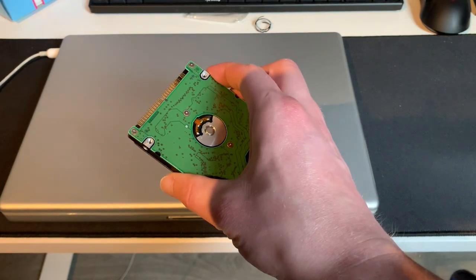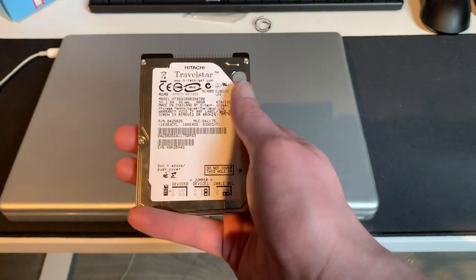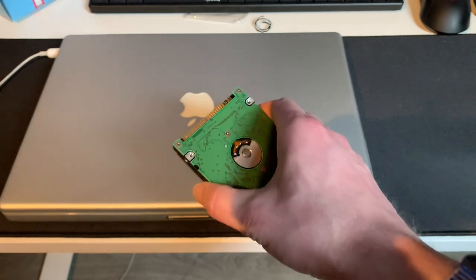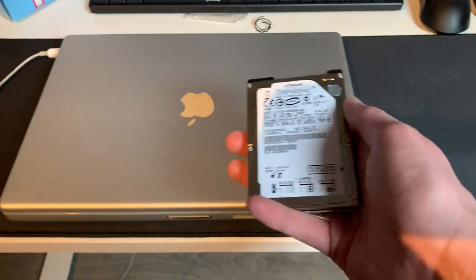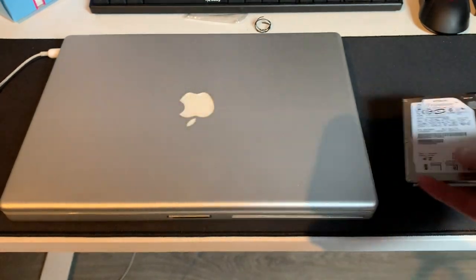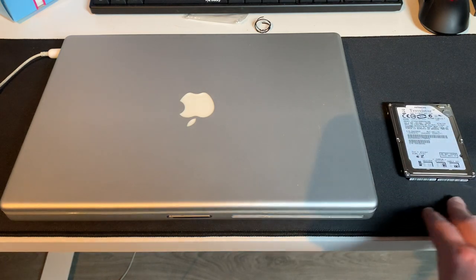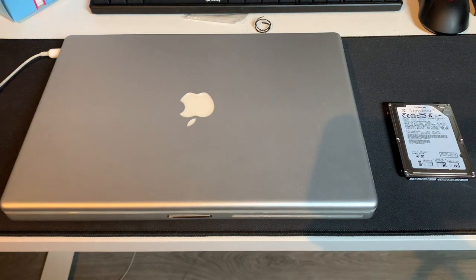In the clips that you'll be seeing shortly, you'll definitely see someone who does not always know what he's doing. In fact, I completely replaced this drive from memory. I didn't actually look up any guides, so I just went with it. And some things went well, some things went less well. I'll go over that once you've seen the entire upgrade process.